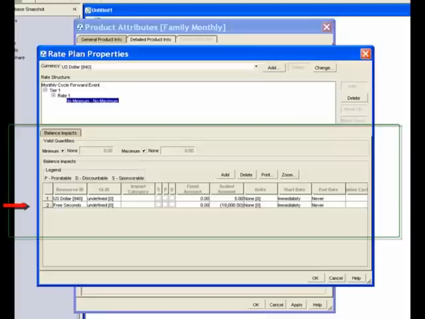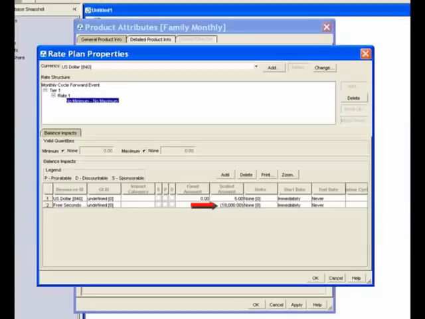And then the second balance impact is free seconds, and we see that we've given them a credit of 18,000 free seconds. So thinking back to the previous demonstration, when the customer, if you remember, had a $5 bill in progress and they had 18,000 seconds to start out with, this is where those actually came from.